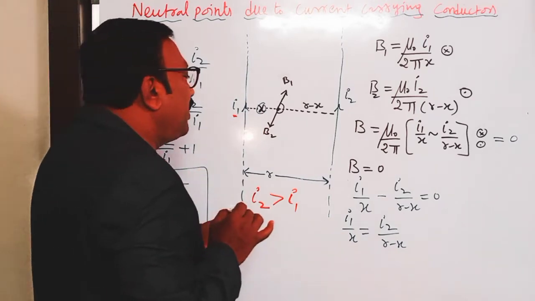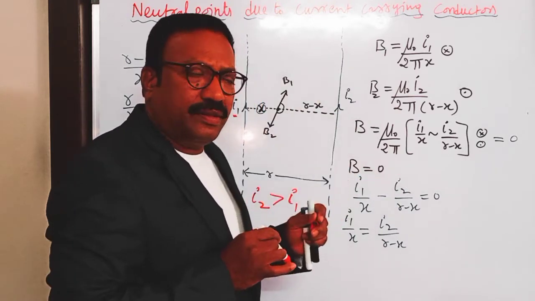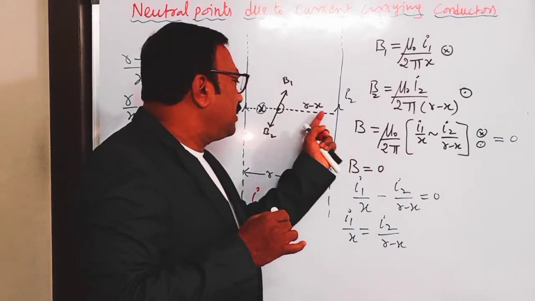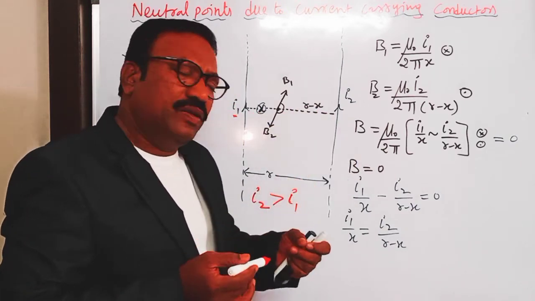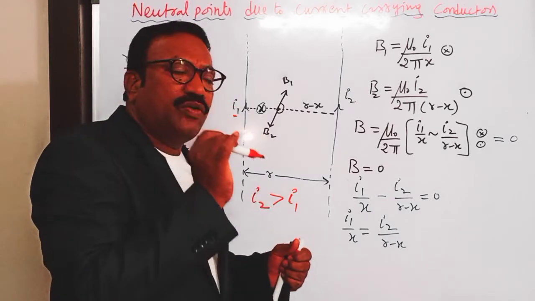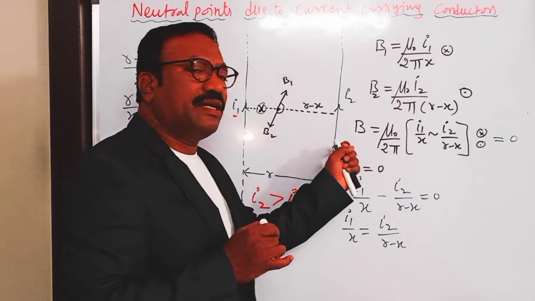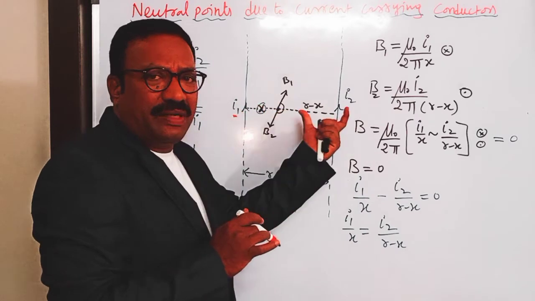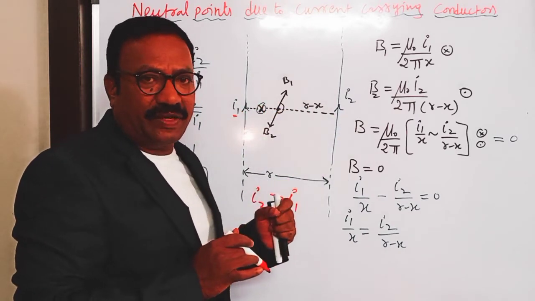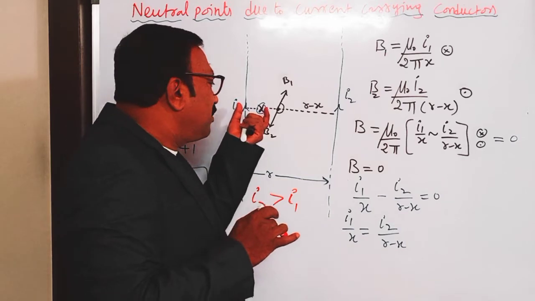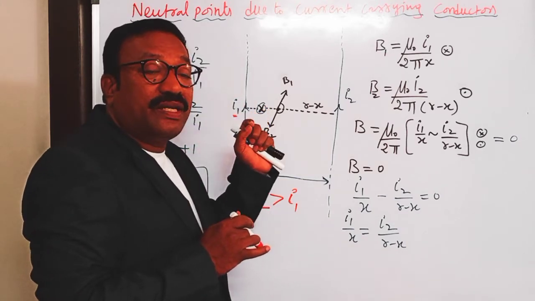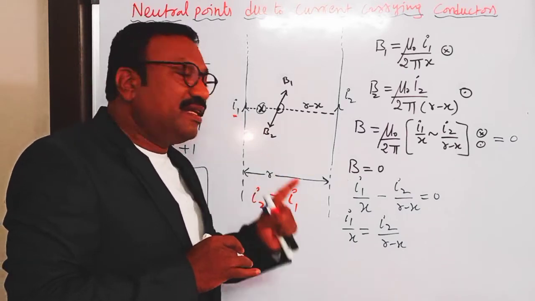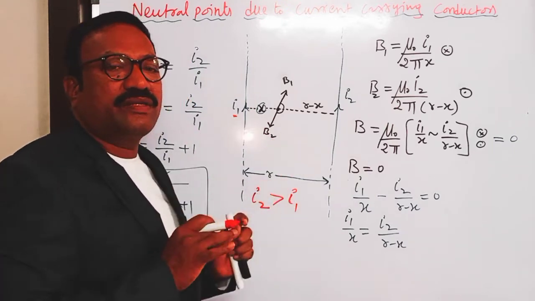Suppose he wants where the neutral point is located from the second conductor. Already you will determine x, and from this r, if you subtract this x, I'll get the distance of the neutral point from the second conductor. Whatever the question asks, whether the neutral point is measured from the first conductor or second conductor, see the question properly. First you will be determining x. If you want r minus x also, you can determine it because the r value will be given. And this distance will be smaller. Neutral point is always nearer to the smaller current. These 2 points are very, very important.